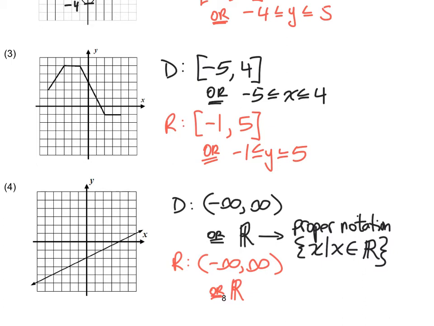It's kind of annoying, and this seems like a throwaway topic where we're like, what could we possibly ever use this for? Why would we ever need to know this? It's going to come back over and over and over again. Domain and range is a concept that you're never going to get away from, so we really need to master it as soon as possible. All right, does that make sense? Hopefully. If not, then we'll talk about it more because that's how important it is.